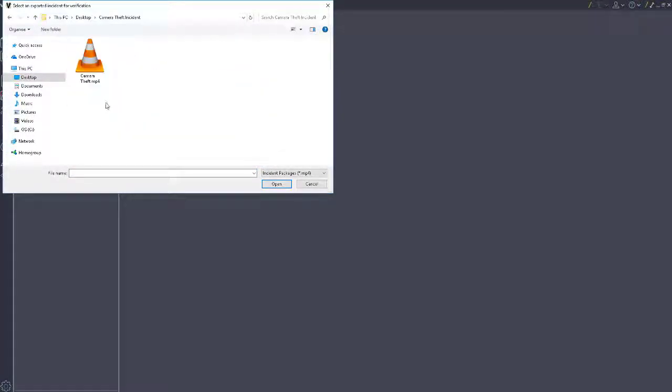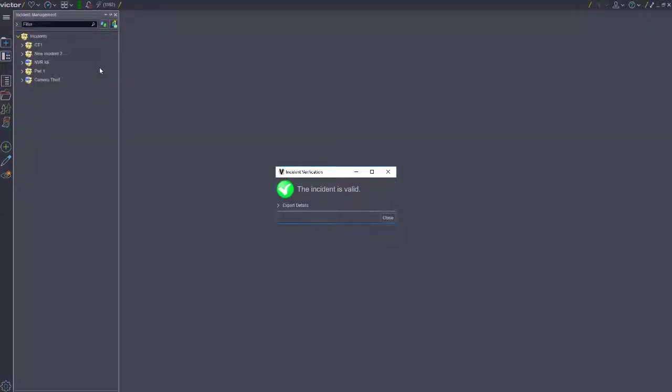Note that the exported incident file is in MP4 format. Once selected, the Incident Validation window appears. In this case, we can see that the incident is valid. We can expand the export details for further information, which comprises the secure export ID, the export time and date, the machine that the incident was exported from, the operator who exported the clip, the package size, which is determined by the total size of the presentation content, and any missing or renamed files if applicable.